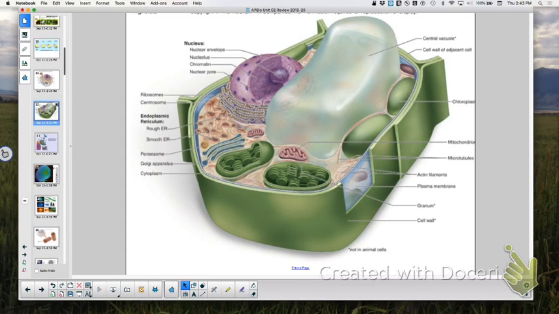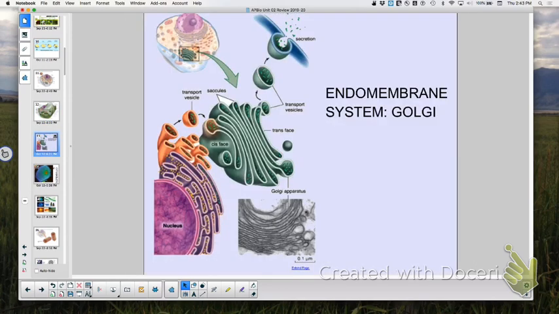All right, coming off of the nucleus, we have the rough ER, and the ER is kind of like a little highway through the cell. So what's going on in that compartment is different than what's going on in the cytosol outside of it. And if it's rough ER, it's rough because it has what on it? Ribosomes. It has ribosomes on it. And the rough ER transitions into what? Smooth ER. And they have different functions.